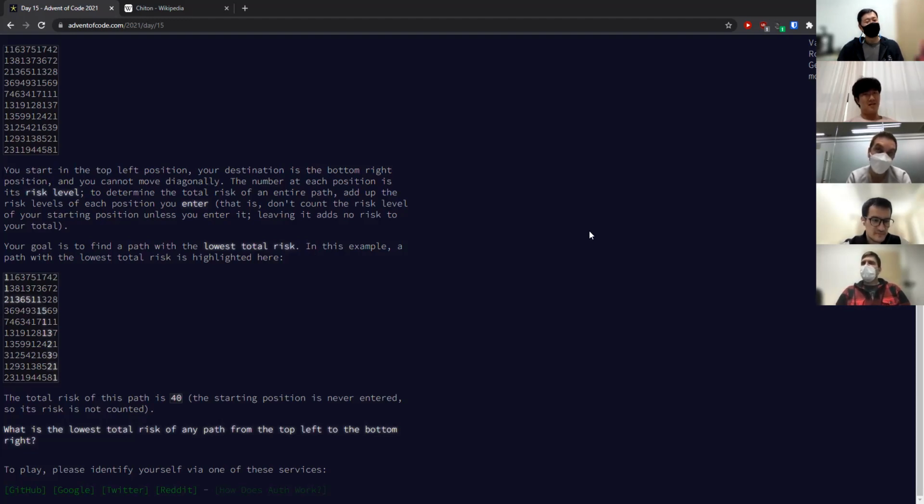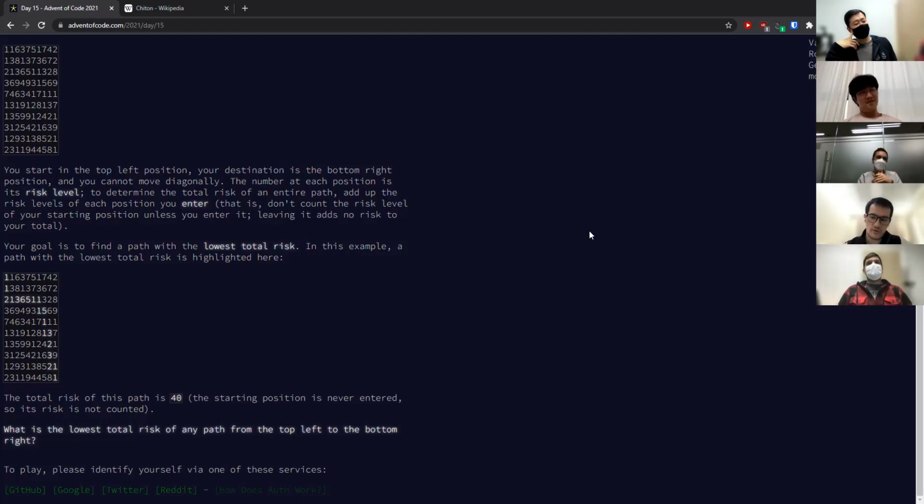Yeah. So we have to find the best path with the lowest risk and calculate what that risk is. Wow. It seems like it could be really hard actually, because you have to consider the entire path. Yeah. For example, maybe I'm at a position with risk level 1, and adjacent to me is risk level 1 and risk level 5. But maybe if I go to the risk level 1, then the next one from there will not be as efficient as going to the risk level 5 part first. Yeah. So you can't just think in the moment, you have to think the bigger picture, the total path.